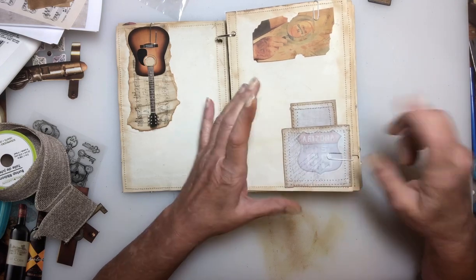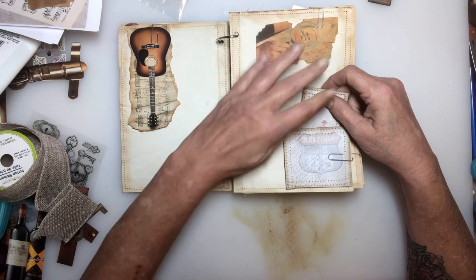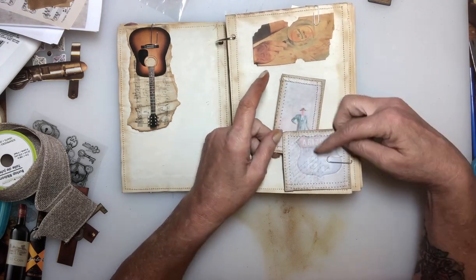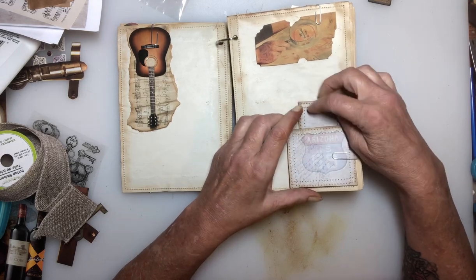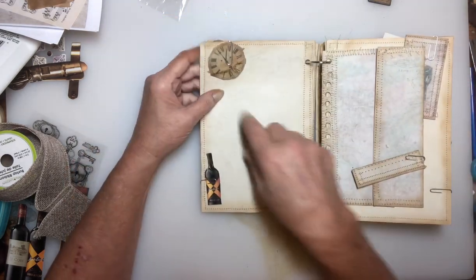You know, like the signs you'd see along the side of the interstate. I thought that was really neat, especially with the map little thing. And then I stuck this little card in there just because the colors kind of go together a little bit. I may end up changing that. I don't know. I've moved that stuff around so much.